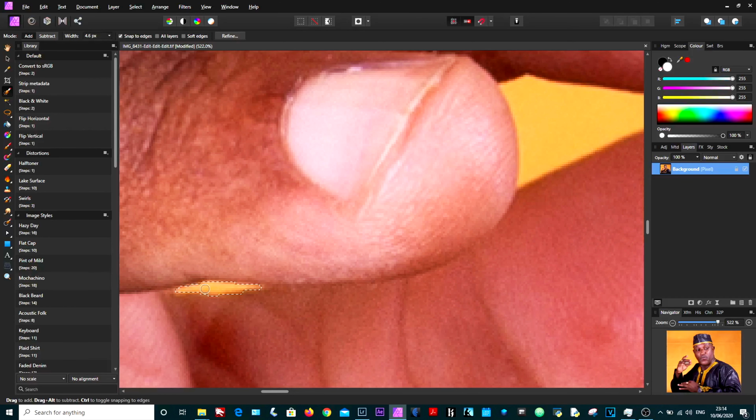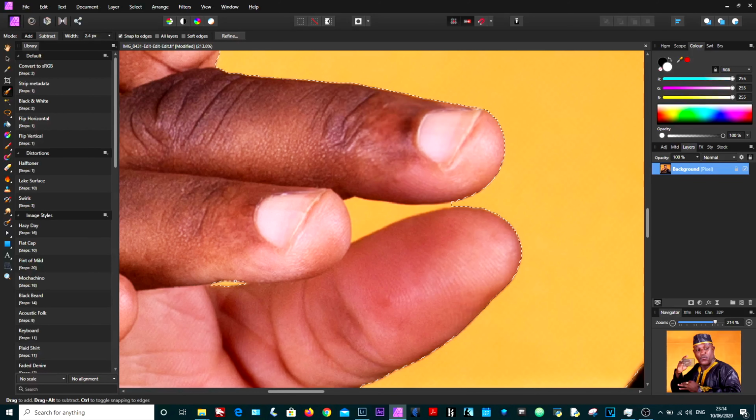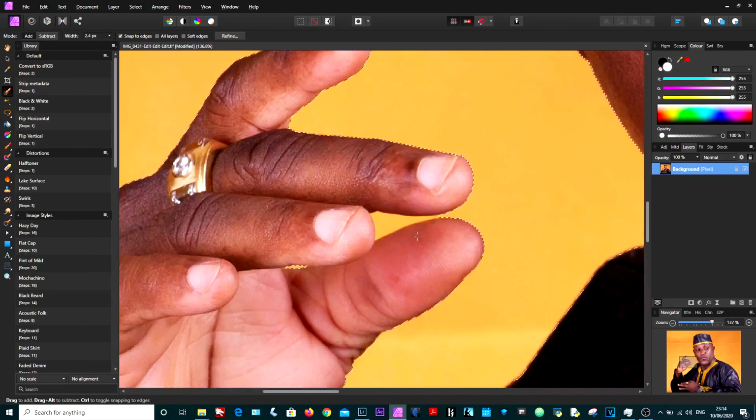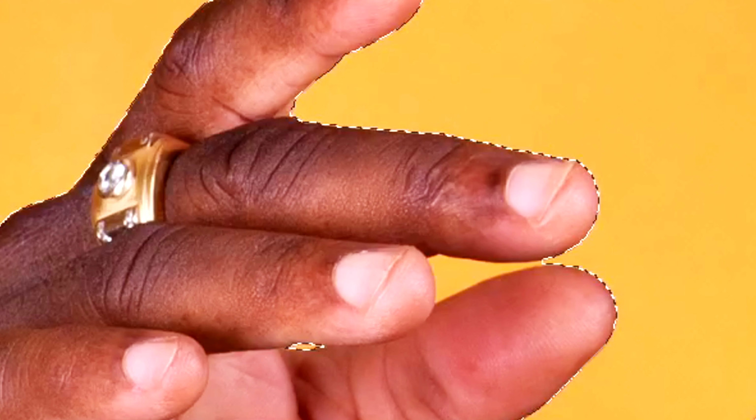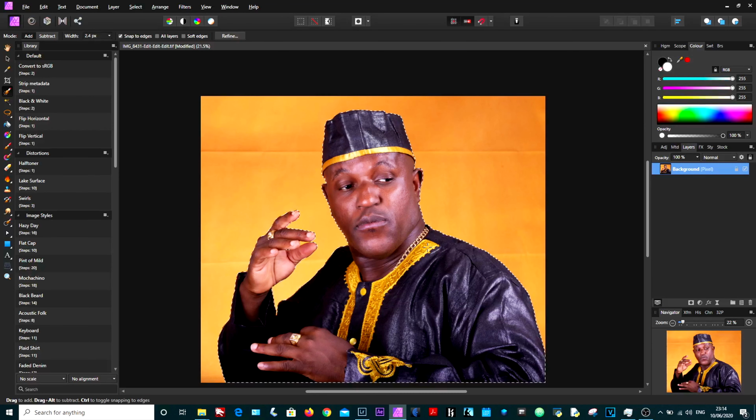Again, I could reduce the brush size and push out. Oops, I mistakenly got rid of that selection. To go back, just do Ctrl Z and you're back there. That's another little tip. The only area that remains that I could see is here. Let's just say I forgot that, and I thought, yeah, I'm done, I've selected everything.